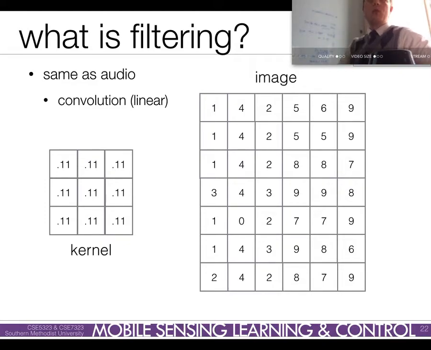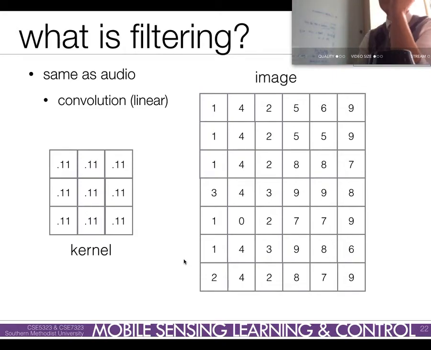Okay. I'm not going to make you take FFTs of images, although you can. That's how filtering is done a lot with images. You can take a two-dimensional FFT, multiply it in the frequency domain, and then take the inverse FFT, and you'll have a different kind of image, right? If you do a low-pass filter, that would be blurring the image. Instead, the way that we normally do filtering of an image is actually the same as audio. We had this thing called convolution that I introduced in a lecture a long time ago. Essentially, we had this filter and we multiplied it by the audio that was coming in, multiplied and added it up, and that gave us the current value.